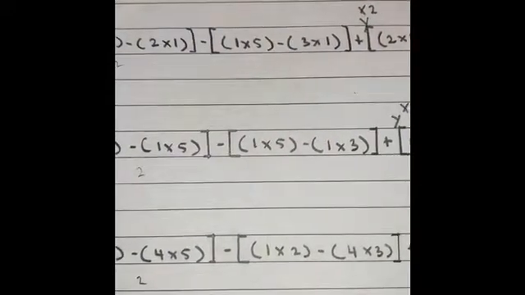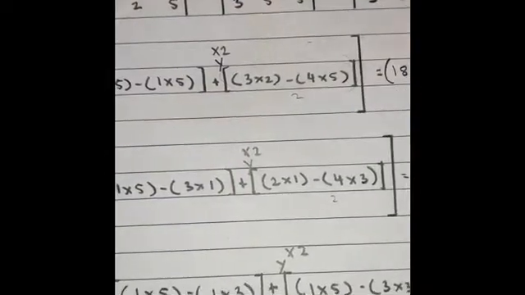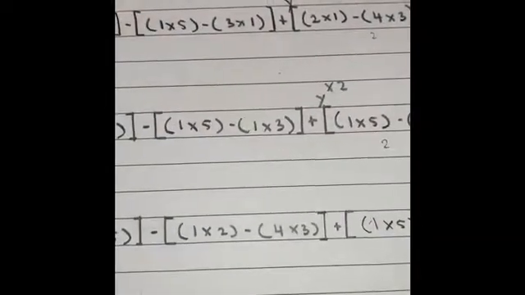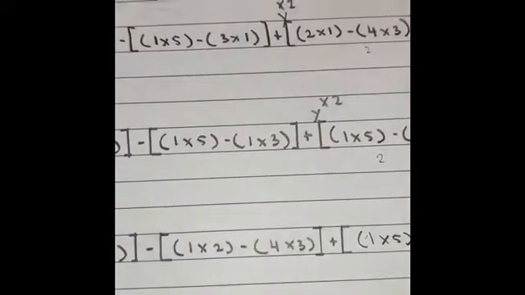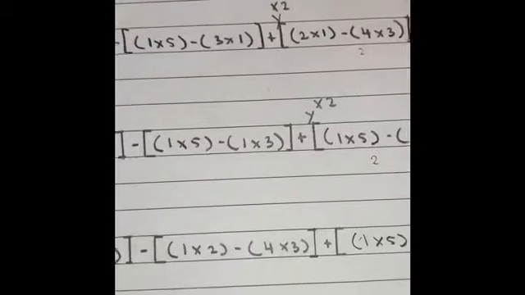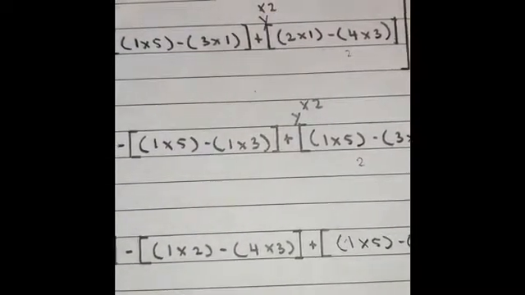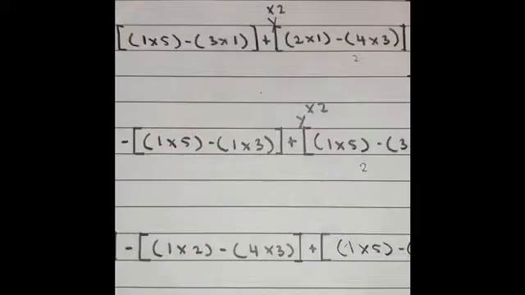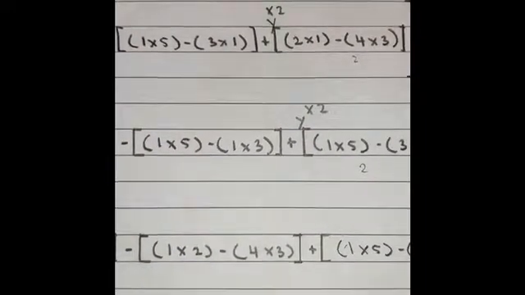So minus 14, so the number here is actually positive 14, so we have to alternate the plus and minus signs. We got negative 60 minus 14 plus 30 minus negative 44, which will add up to 0. So by this I can deduce that the 4 by 4 matrix is a singular matrix and no inverse could be produced.